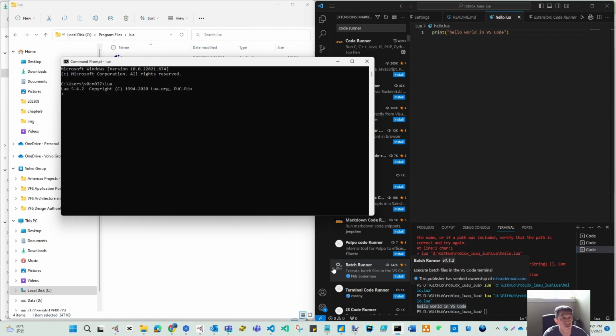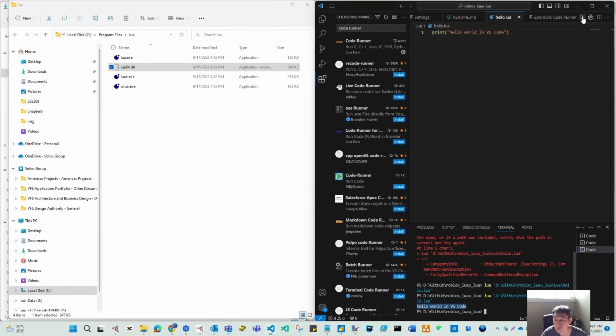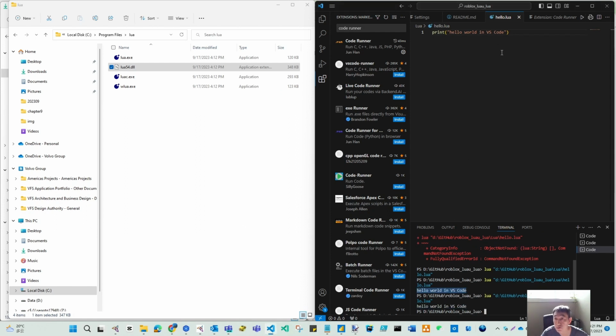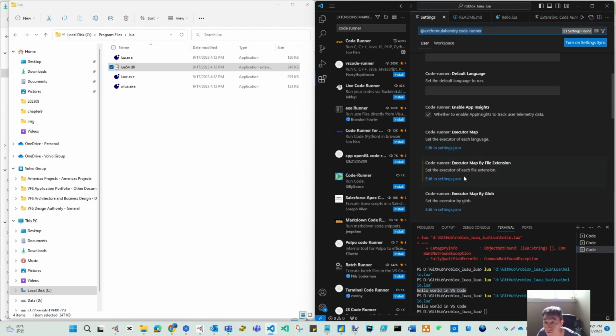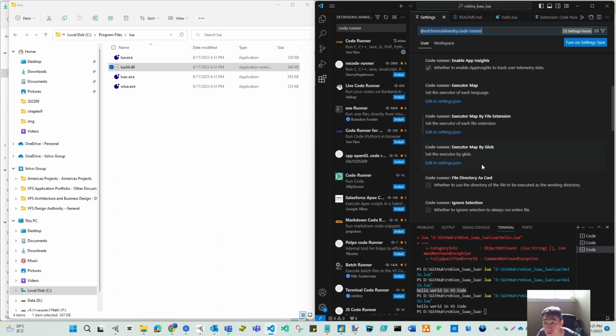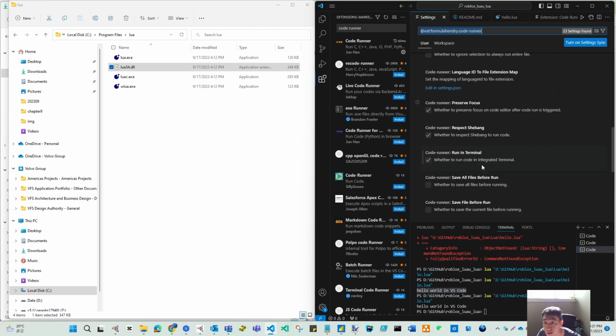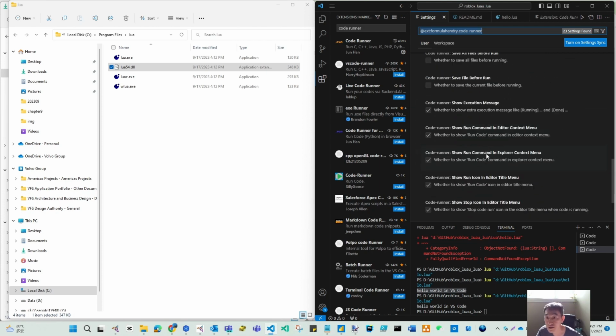So you can see you don't need to go to the Program Files anymore. That is in your path, and we can test here. So you can use your command to run this. But I also want you to double check in your Code Runner extension setting. So please ensure this if you still have the running issue. So you can have this execute.